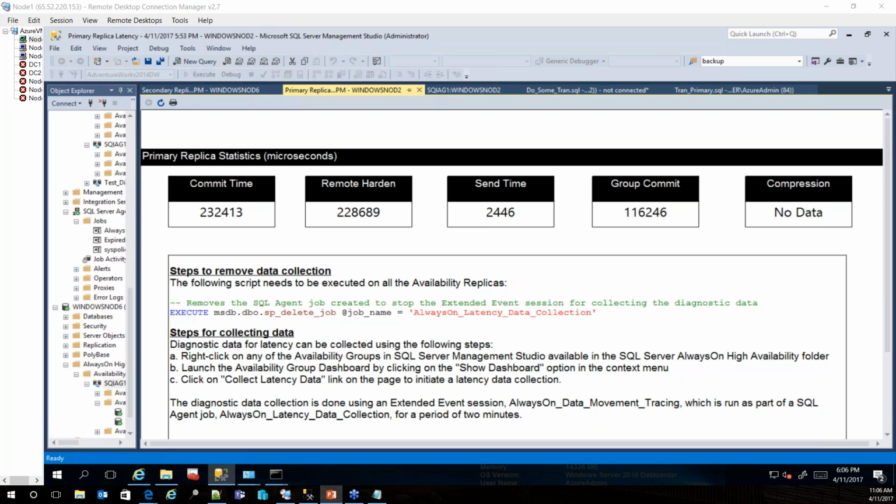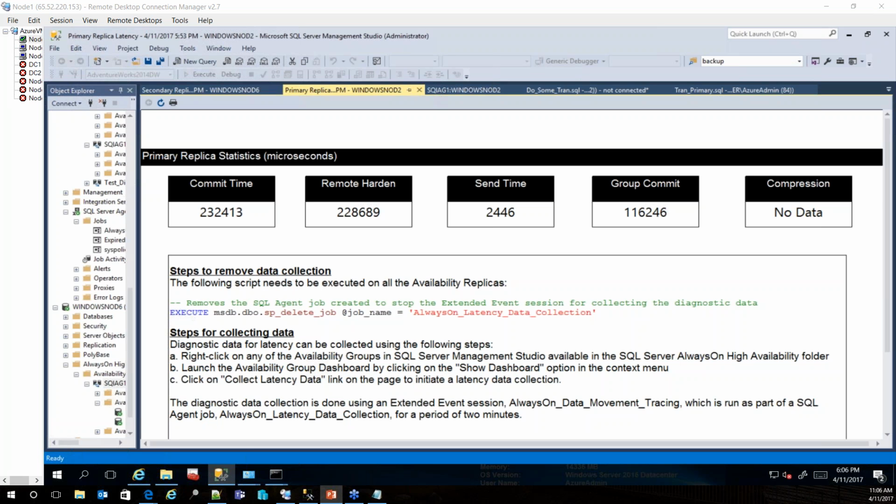During the AG direct seeding process, besides CPU and network impact, is there any locking or blocking on the primary database? There should not be any major locking or blocking on the primary database. It's just that the VDI does an initial snapshot of your database, which should be a very minimal impact.